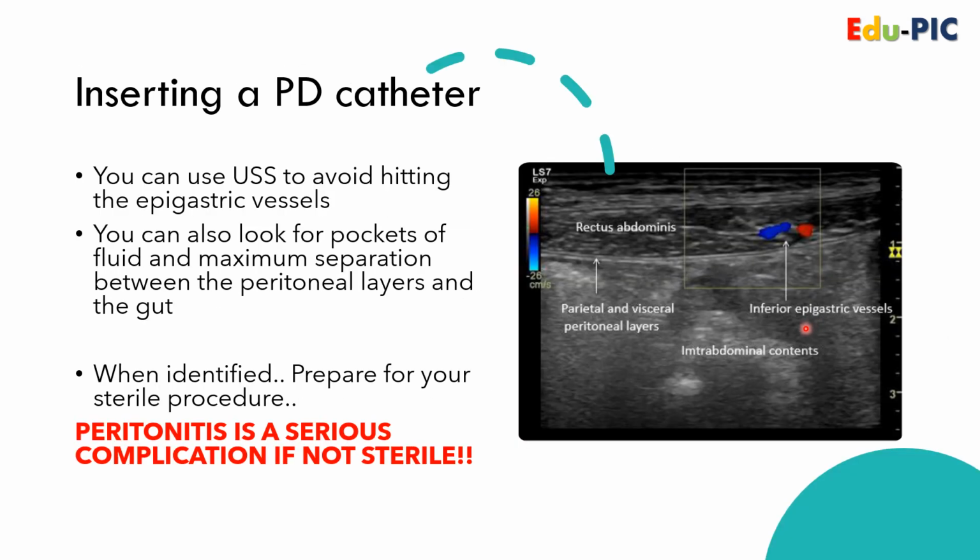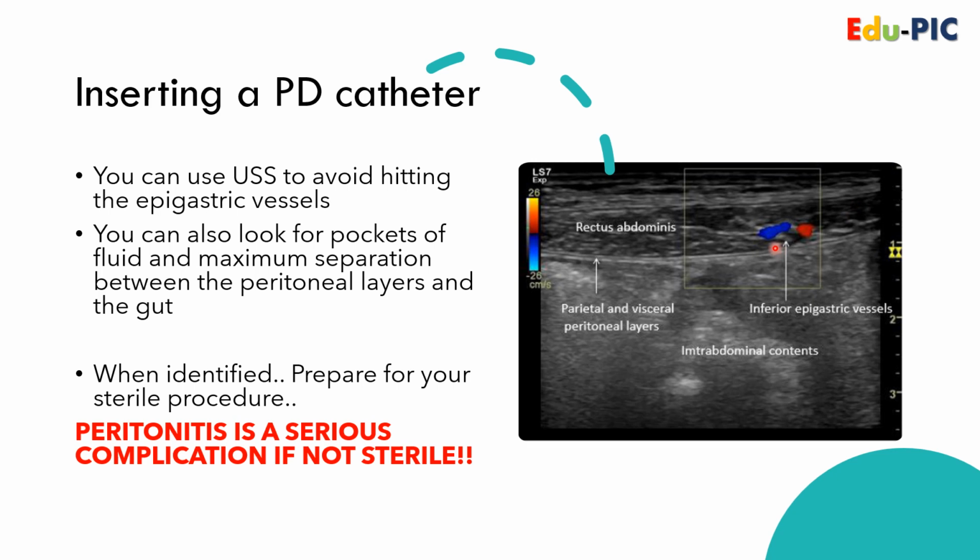But you also need to remember that you've got many tools that would help you to avoid injuries. So the ultrasound can be one of these tools. If you put your probe initially, so you get your surface anatomy, then you put the probe, you make sure that there are no vessels that you're going to hit using the color, and try to identify where the muscles are so that you can avoid hitting within the muscle.